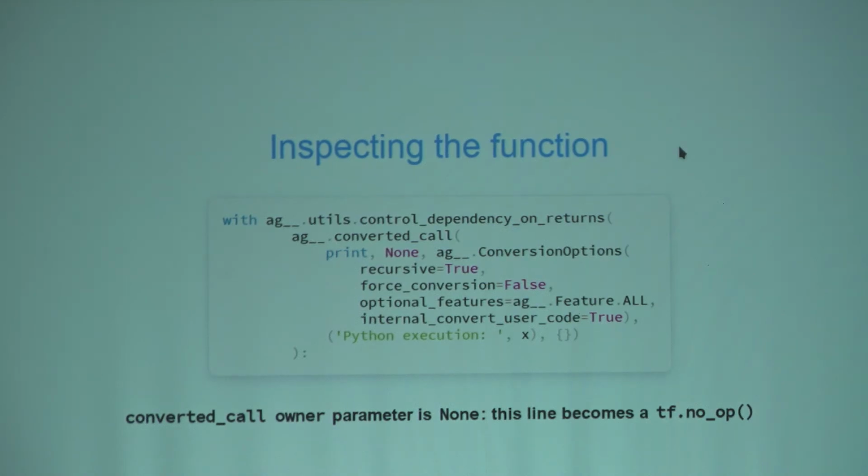So it basically does nothing, this line, but it is needed because AutoGraph needs to force the order of execution, and the most important part of this code block is the control dependency at the beginning. Since in Python we declared the function mixing Python and TF-only operations, we want to replicate the same behavior even in graph mode. AutoGraph should try to emulate this behavior in the best possible way, so we have these operations that are basically no-ops but force at least the execution of the correct order.